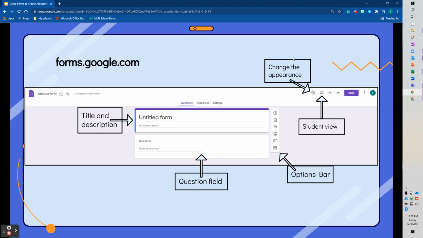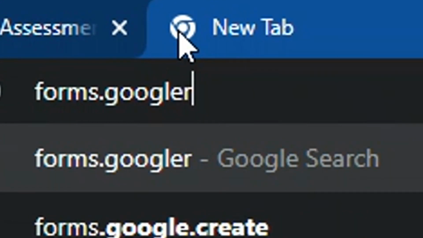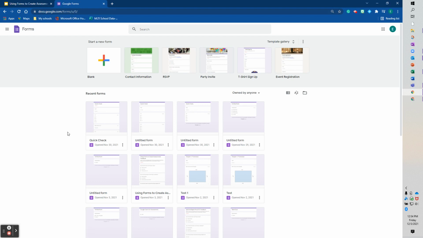I'm going to start here, and I apologize, I'm going to bounce back and forth between the slideshow and a Forms document. Basically, everything I'm going to talk about is in the slideshow, which is the link below the link for the video. So you can look at the slideshow as you need to, but I'm going to move between the slideshow and an actual Google Form. So we're going to go to forms.google.com, put it in up here, and you get a blank form. We're going to click on blank to get us started.